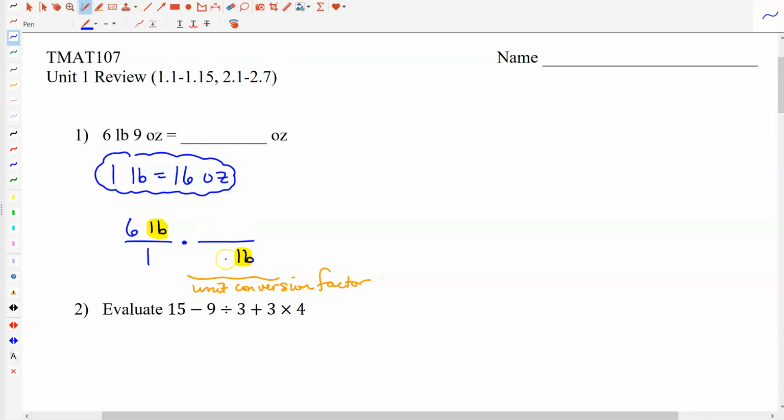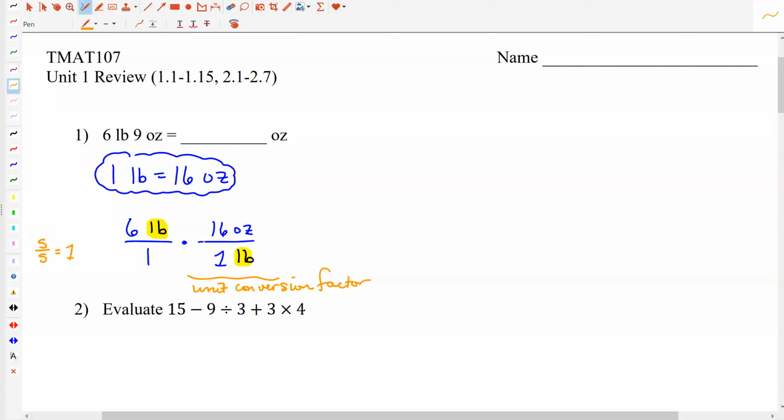So to finish this fraction, I'm going to put 1 next to my pound label, which is in the denominator, and then in my numerator, I'm going to record my 16 ounces. Now, why this is called a unit conversion is that this is just a really fancy looking one. I technically have the same information both upstairs and downstairs, and in a fraction, if you have the same number both upstairs and downstairs, it simplifies to 1.